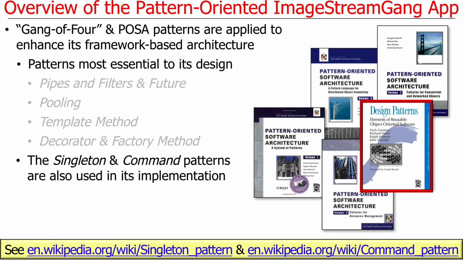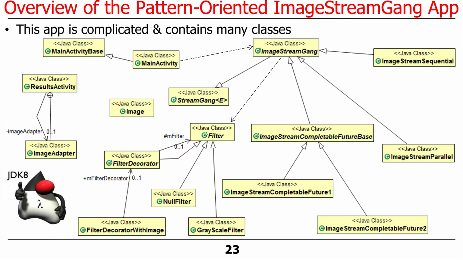A command is a pattern that's used to take a bunch of functionality and bundle it together in the form of an object. So you can basically have objects that carry out certain functionality, certain commands, and you can put those objects into collections. You can undo the commands, you can redo the commands, you can store the commands, you can have the commands run in different threads, and so on and so forth. So these are some of the patterns that are used throughout the implementation. We'll see that as we go through this.